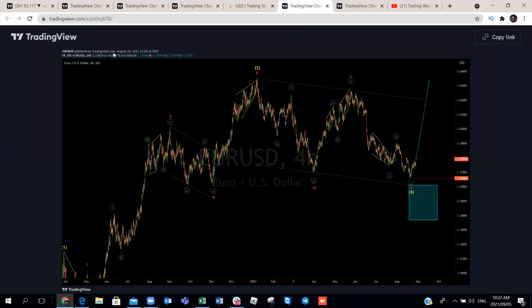Right, let's start with Euro US dollar. In the week, we expected this to have completed its three-wave structure. This is the three-wave structure in the WXY degree here, and for this one to continue pushing to the upside. So this is where we are now currently. We've got a pulsing move to the upside. We're expecting a pullback in three waves, and for this to continue to the upside on Euro US dollar. So expect a bit of a pullback before you see continuation to the upside on the Euro.